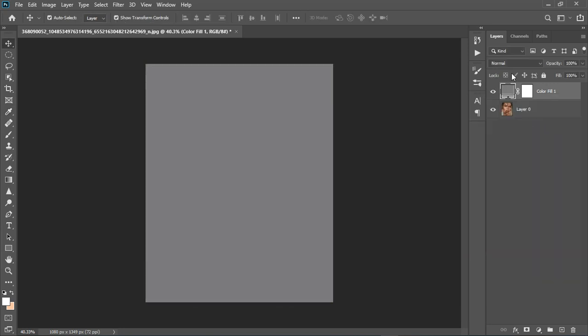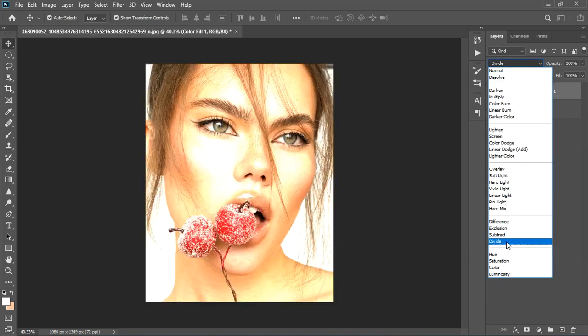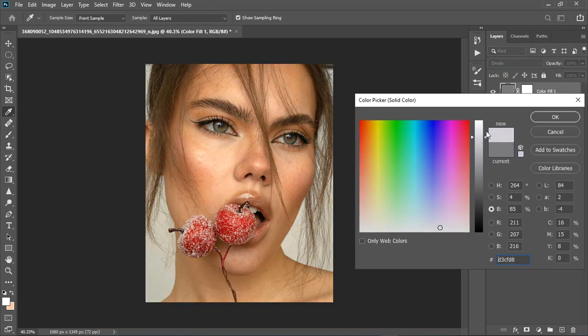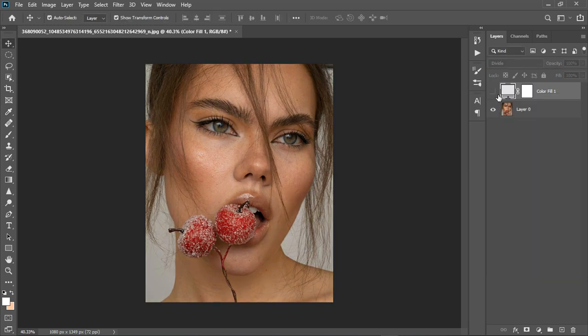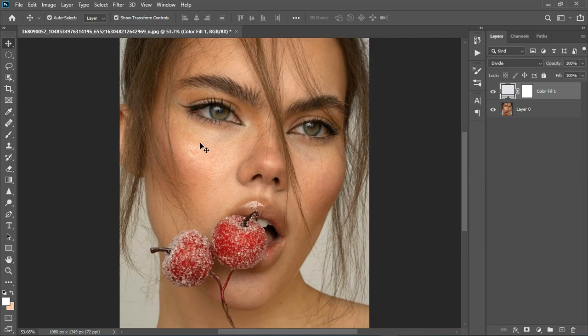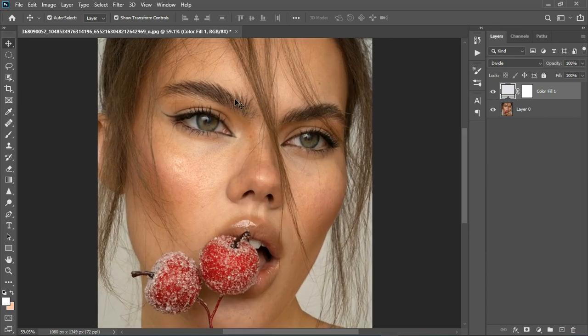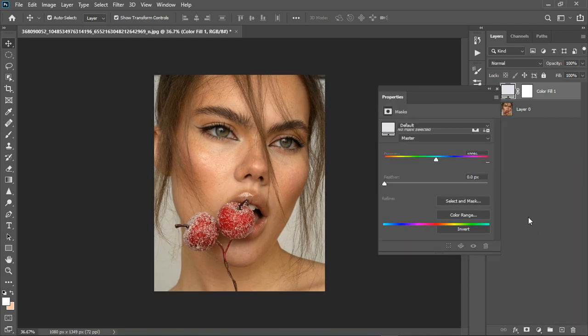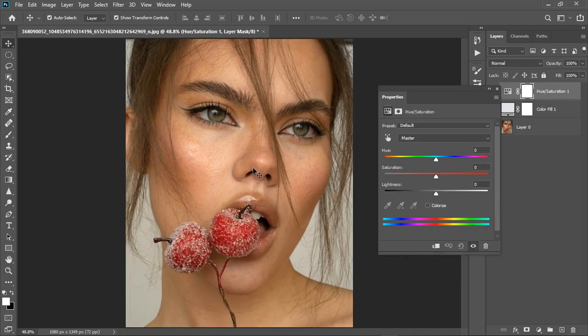Turn it back on, change the blending mode to divide, and it's blown out. So just double click again and take it up. If you take it up too much, we won't get it right. I want it bright, yes, bright like this, and bring the image to life compared to the dark one. So we have the real color profile, and now we can see the difference in color very well. Now grab the hue and saturation. This is the process you need to know before you do your frequency separation.